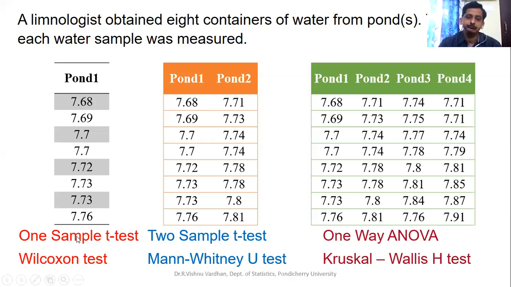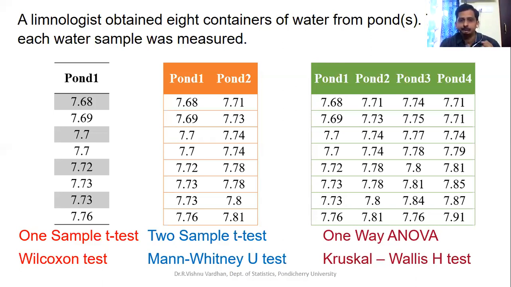But we focus on the parametric tests. What are the assumptions that each parametric test, like the one sample t-test, two sample t-test, and one-way ANOVA, has? The common assumption is that the samples are normally distributed. How do we check the normality assumption? You can use the Shapiro-Wilk test to check it. If the normality assumption fails, then what to do? Choose the non-parametric analog.